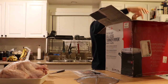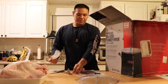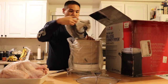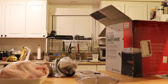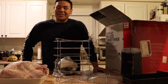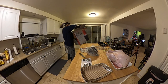Styrofoam. More styrofoam. Wow, thermometer. Meat thermometer. Oh no. We've gotta put it together. Bruh. I'm guessing this is what holds the turkey. Wow, we need to connect it to a propane tank? That's crazy, bro. All right.